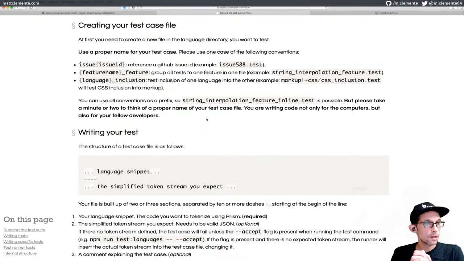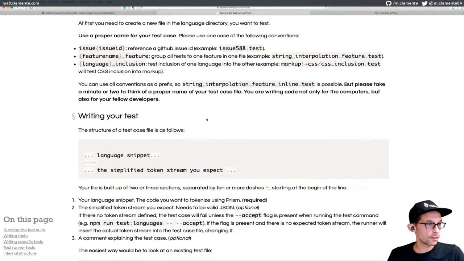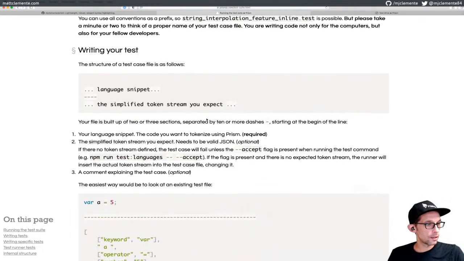Please use one of the following conventions: a GitHub issue ID, a feature. Language inclusion. You can use all conventions as a prefix, so string interpolation, feature, inline test is possible. All right, so I'm going to look at the existing ones, obviously, for other languages.